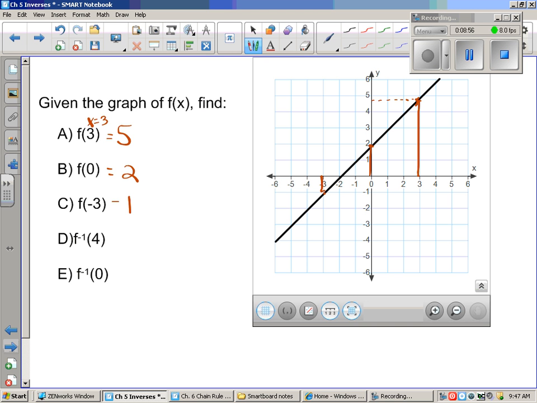When it gives us the inverse, so it's saying the inverse of 4, this is saying I'm telling you where the y is. I'm giving you the answer. So the alternative here is I'm saying, here's 4, when does it equal this? And then look. Oh, that looks like it's at 2. And this is saying, when does y equal 0? When does this thing actually cross at 0? Oh, there it is, -2. Do you see the difference in questioning? So when they give you the inverse, they're giving you the y. And you have to remember that they're giving you the answer.